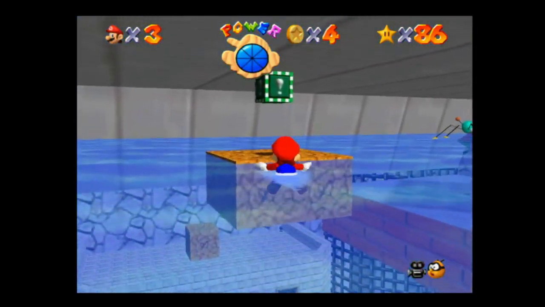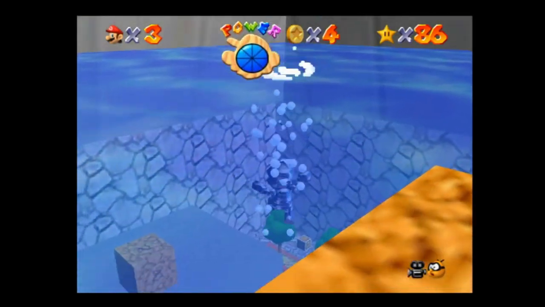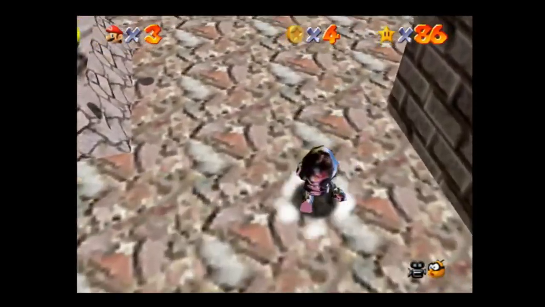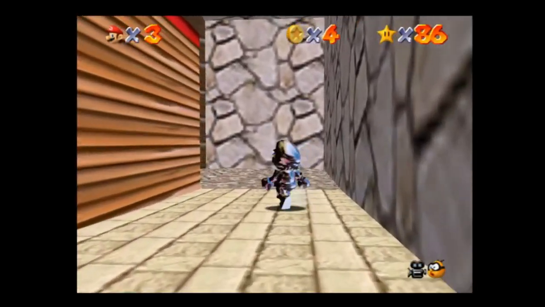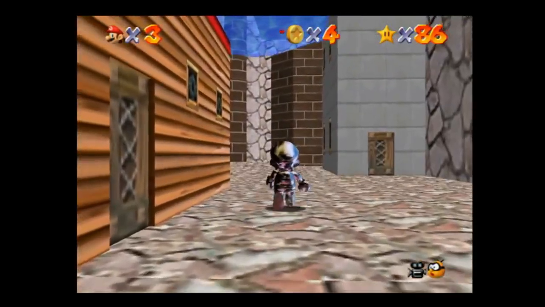Much better. Okay. Metal block, you're gonna come in handy this time. Okay. Down we go to the depths. Alright. Now, we just gotta hit the block to lower the water level. This will be easier to do this way than swimming. We don't have to worry about our air.